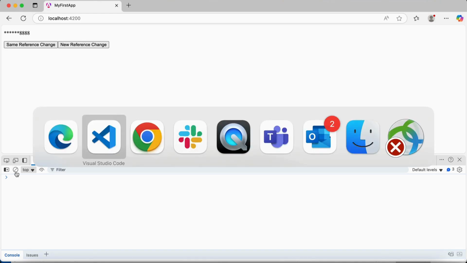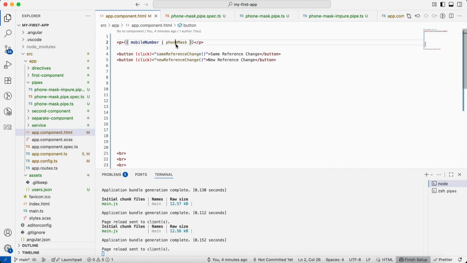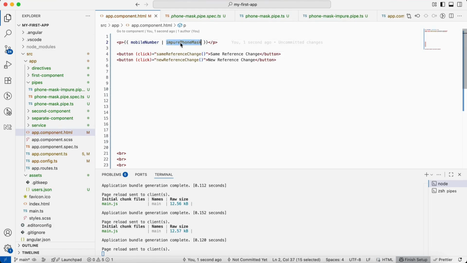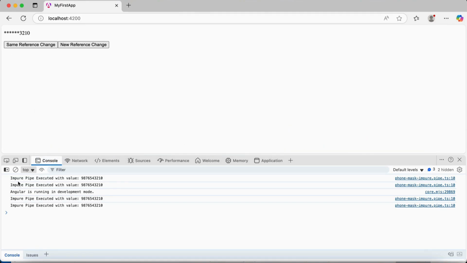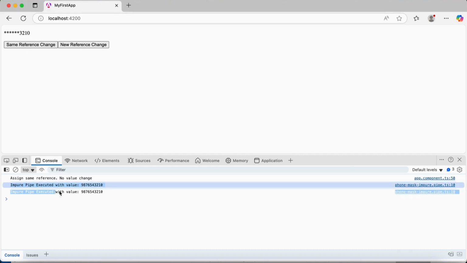Now if I change my pipe and make it the impure phone mask, now I'm using the impure phone mask pipe. First of all, you see a lot of console statements from the impure pipe. Now when I assign the same reference, where I'm not changing anything, even then you can see the console statements printing from the pipe.